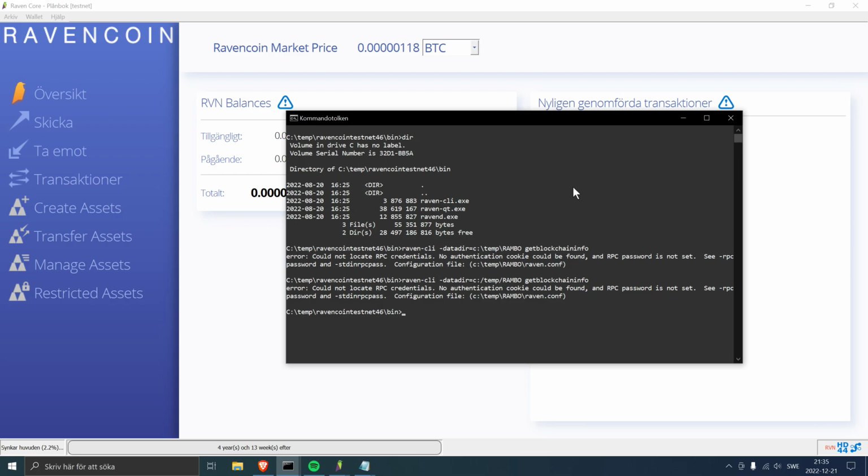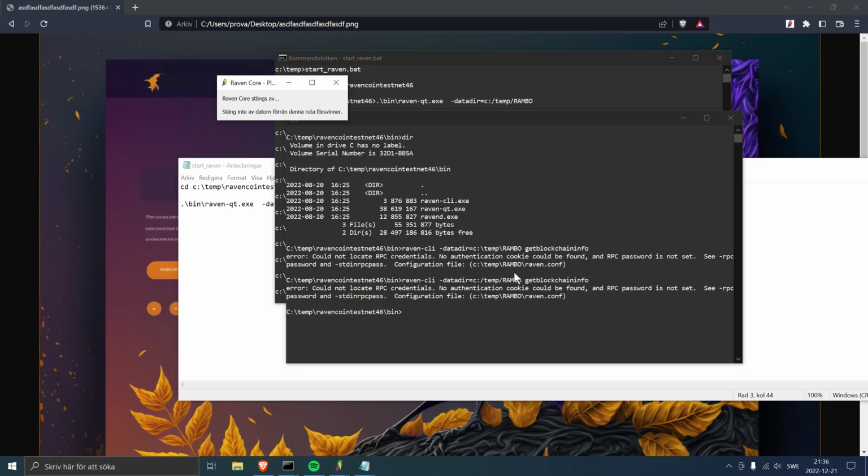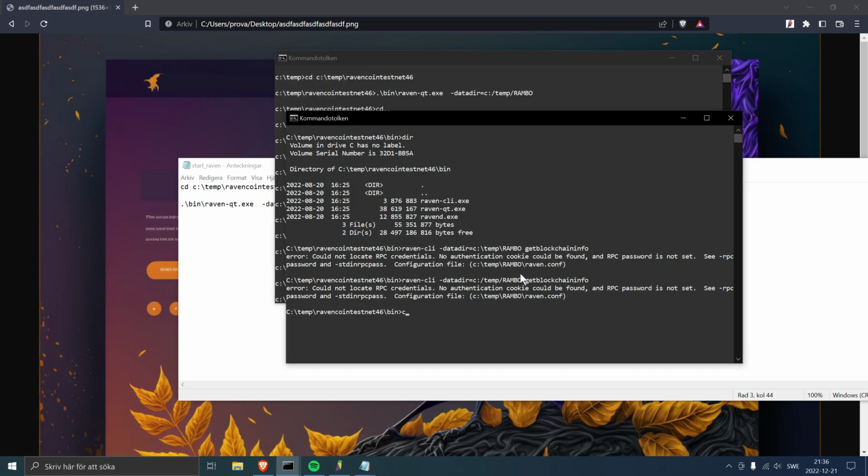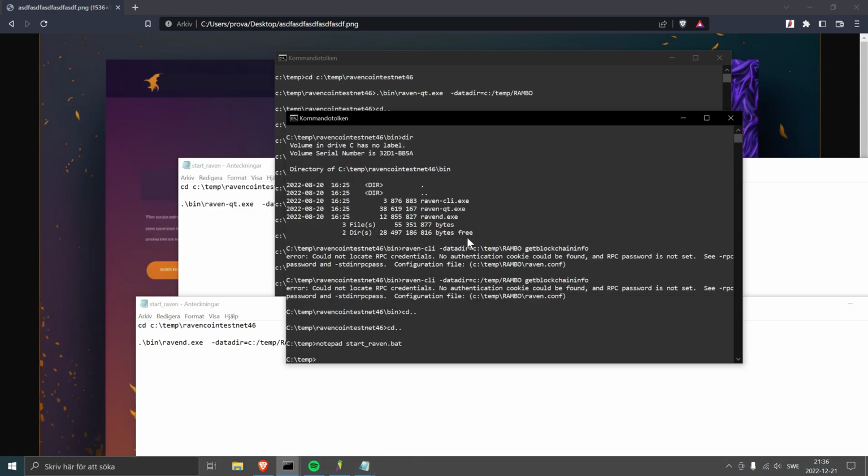Okay, let's change this one and let's start it in daemon mode instead. So we update the start_raven batch file, and instead of running Qt, we just run ravend. So we say start_raven.